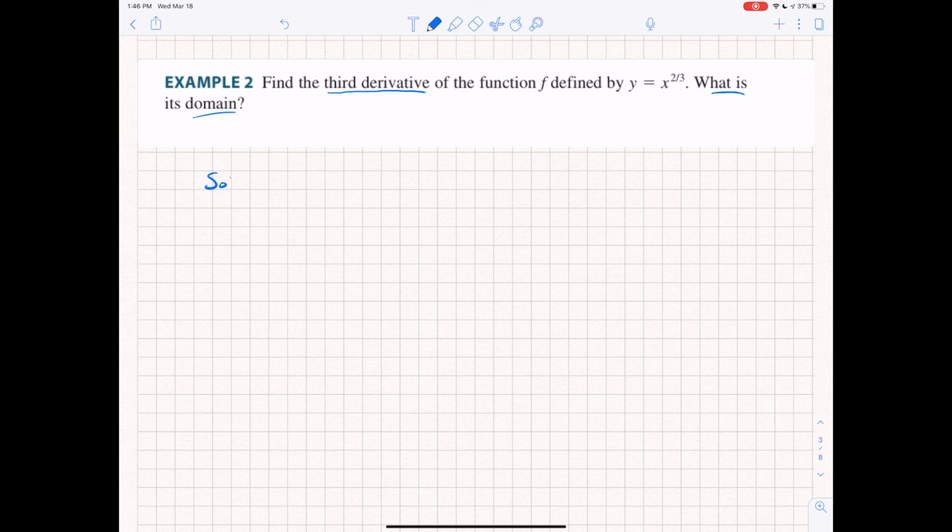All right, so I'm going to go ahead and start doing my work for this one. So I've got y is equal to x to the 2/3. I'm going to find the first derivative, incorporating the power rule. So 2/3 will come down, and then I'm going to subtract 1. I told you the shortcut for this is to do top minus bottom. So 2 minus 3 is -1, and the denominator stays the same. So 2/3 minus 1 is -1/3. And so here's the first derivative.